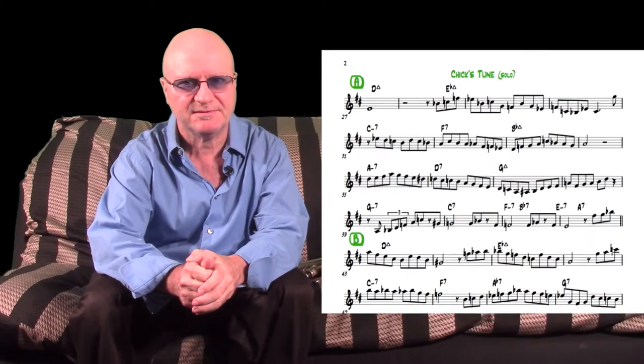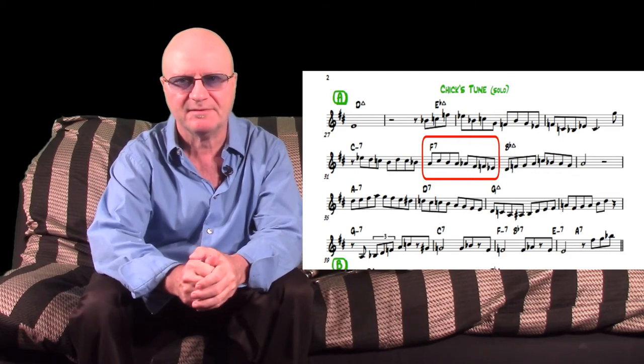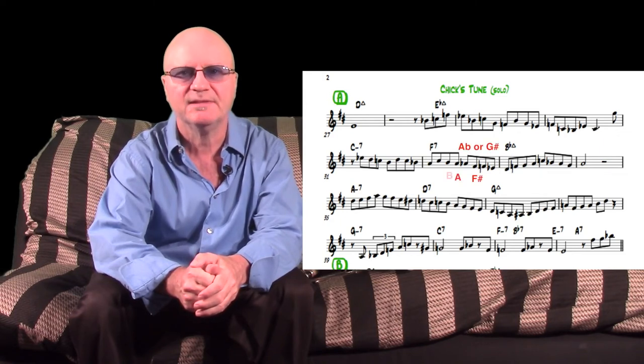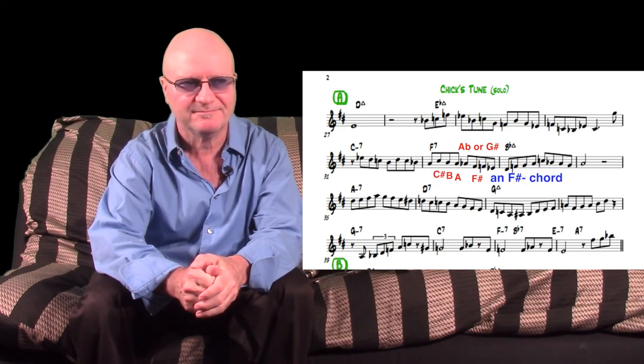The line over the F7 is a tritone substitution, as C minor 7 is the 2 chord of F7, and the tritone of C minor is F sharp minor. You can see that here in the F sharp, A flat or G sharp, A, B, and C sharp, the 1, 2, 3, 4, and 5 of F sharp minor.